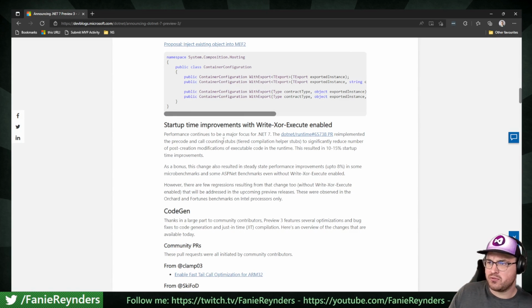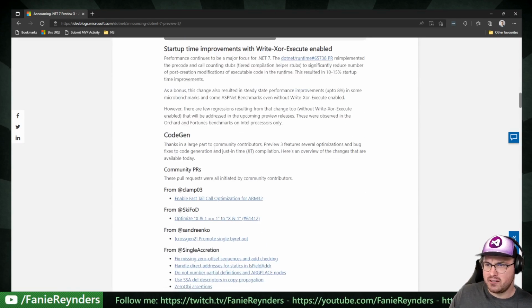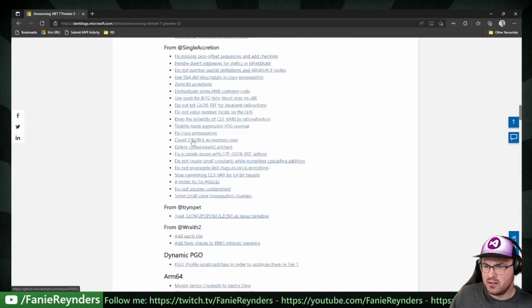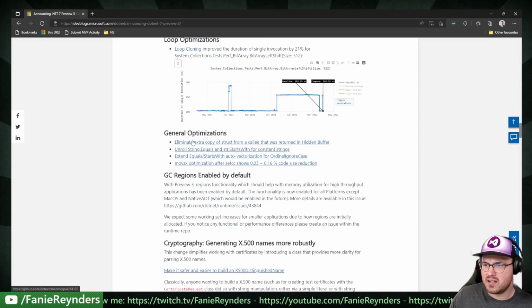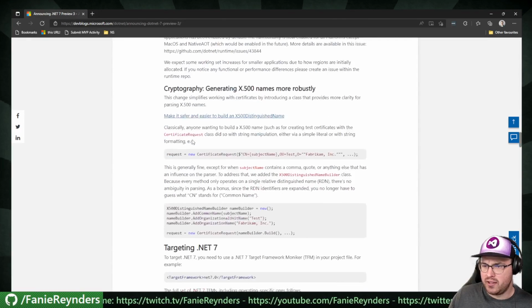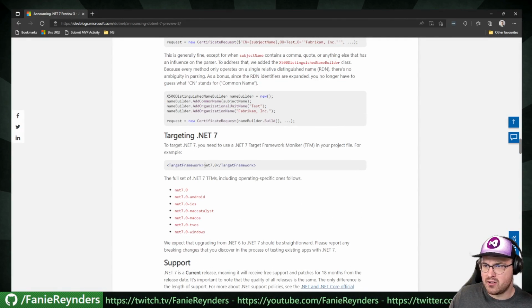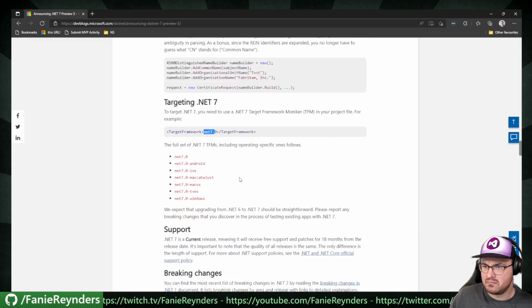Startup time improvements for the right ZOR or execute method. There's codegen stuff available. There's some loop optimizations done, some cryptography things, and then targeting just say .NET 7.